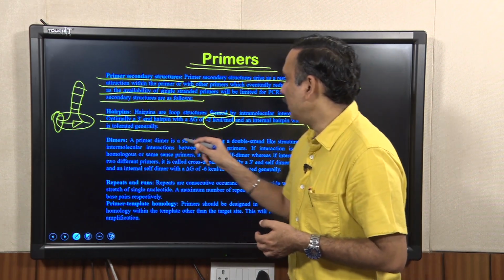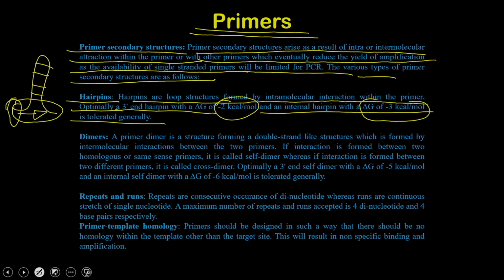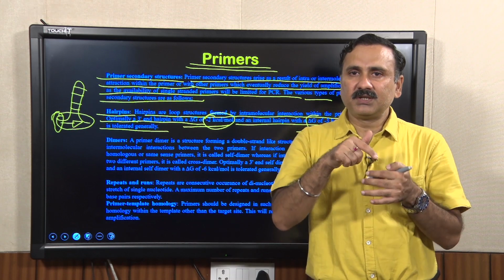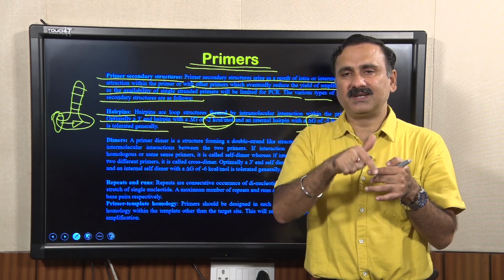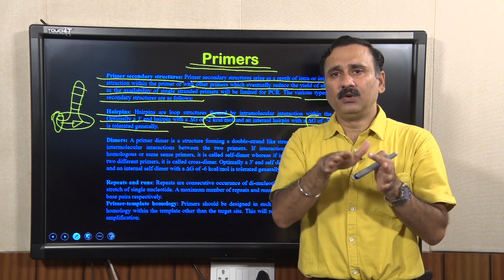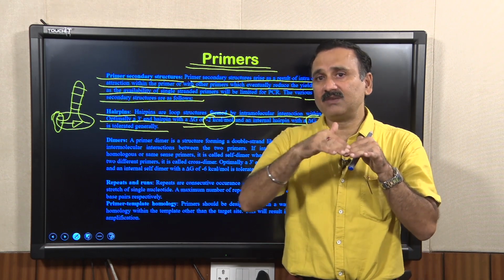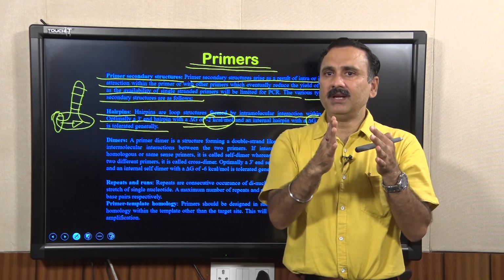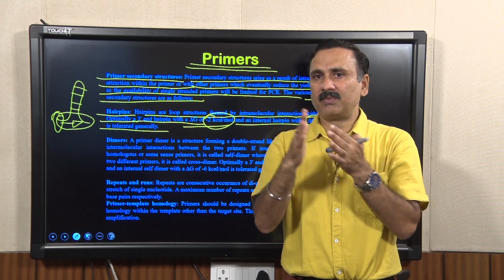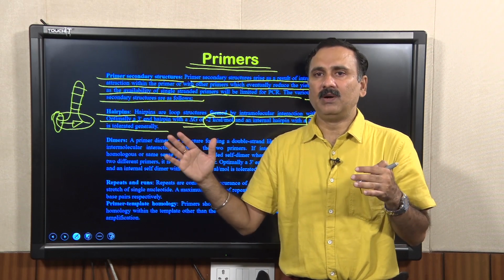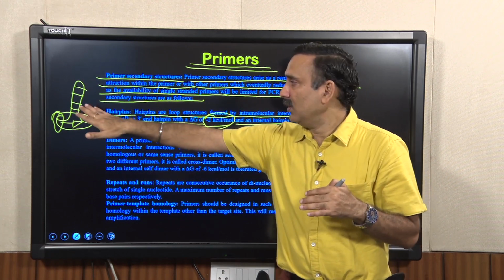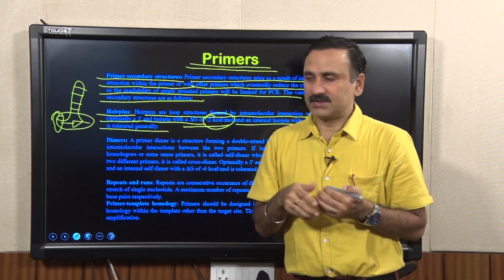As a thumb rule, if you have a hairpin loop which has a delta G of -2 or -3, that is well tolerated, because you are going to have a hairpin formed when you put restriction enzyme sites into the primer, and that restriction site is always palindromic. So, that is going to give you a hairpin, but that hairpin is going to be broken up when you put it at a temperature where the primers anneal, because that temperature is good enough to break these kinds of interactions.